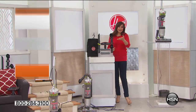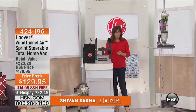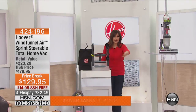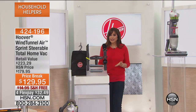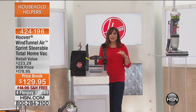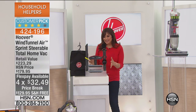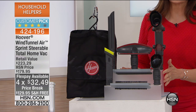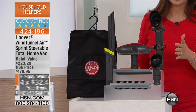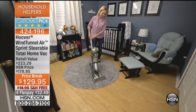Fantastic solutions. If you're on the line for that Panasonic, don't hang up, because it's so worth it. This is time — as you can see in front of me, you've got a lot of messes here, but we also have Hoover. So it's time to get your floors clean, but also above-floor surfaces in terms of dusting. It's called the Hoover Wind Tunnel Air and it's the Sprint — a steerable total home vac, and today it's $50 off.